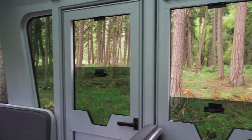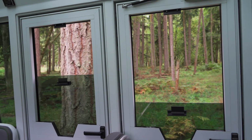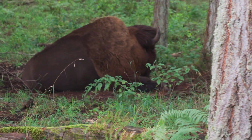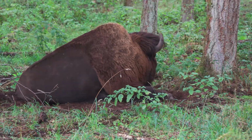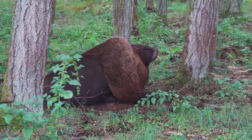Now, on your right, here's another bull, but this one is a bison bull on the right. So this is one of our male bison laying down on the right side. Take a look at his fur. Notice how it's really thick and fuzzy in the front and nice and short on the rest of his body. That's a distinguishing characteristic with the male bison.